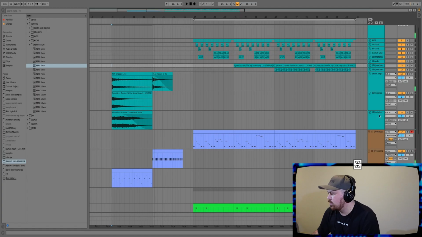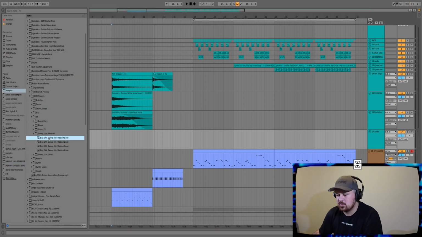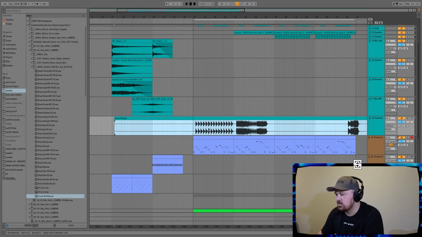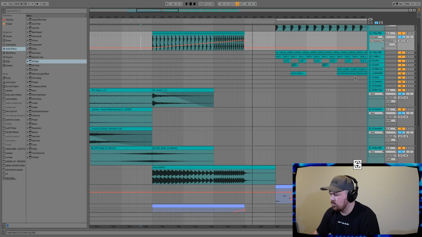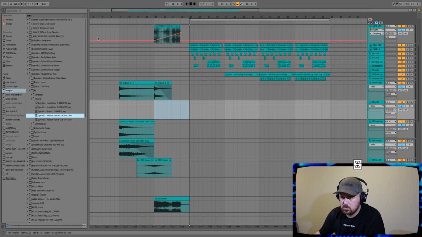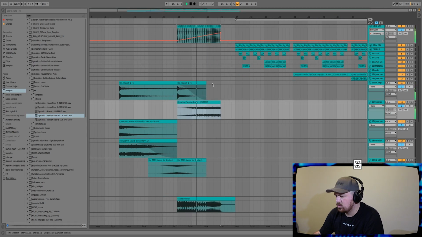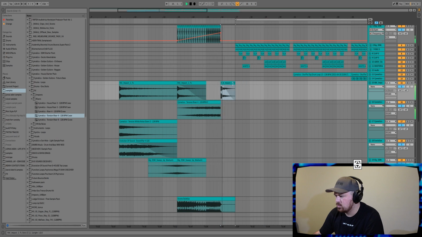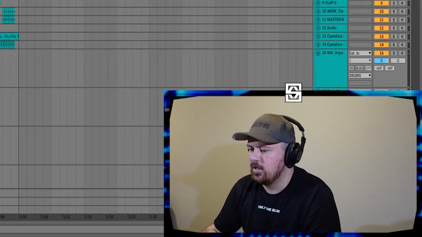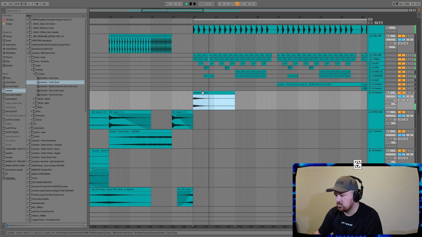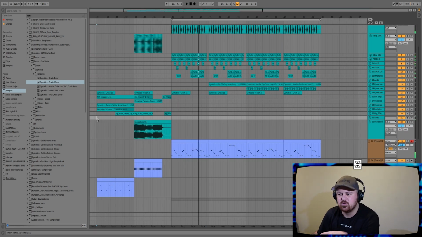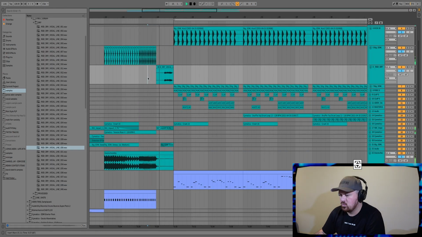We'll go back to our build up. Alright, now we need a little white noise sweep up thing. Yeah, this could work. Let's see what this snare build's like. Okay, so that's sounding alright. We need some risers. Okay, cool. We're sounding alright now. I'm just going to add in some crash cymbals. Now we need a real dirty palm sort of vocal. Pump it up.